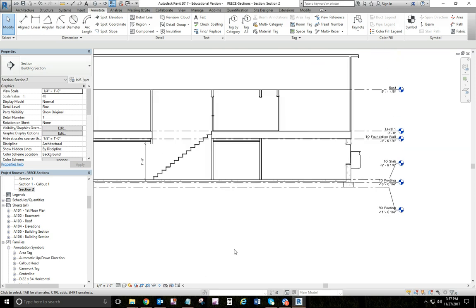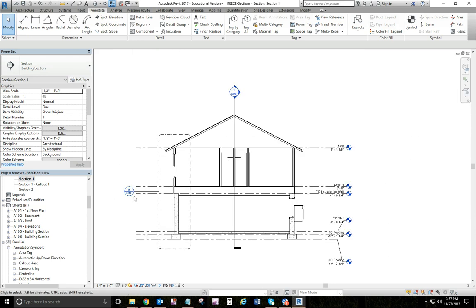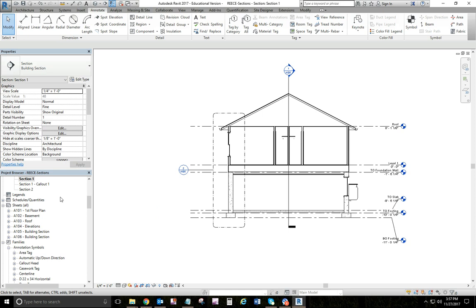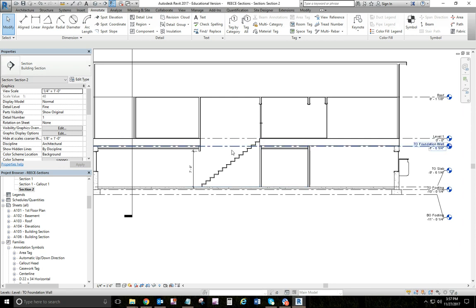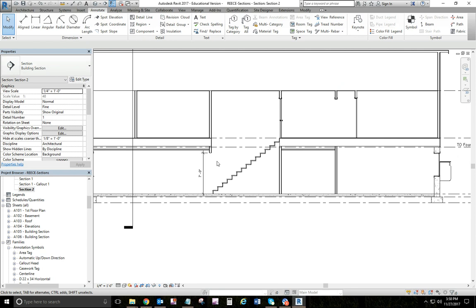All right, so we're going to start with, let's go back to section 1 here. And we will do a call out for the wall section here. You should have seen how to do this in the other class, but I'll pop one here in section 2 because we're going to do one here also. I think I want to do it right there on that corner. Yeah, we'll do it right here, just as an example.